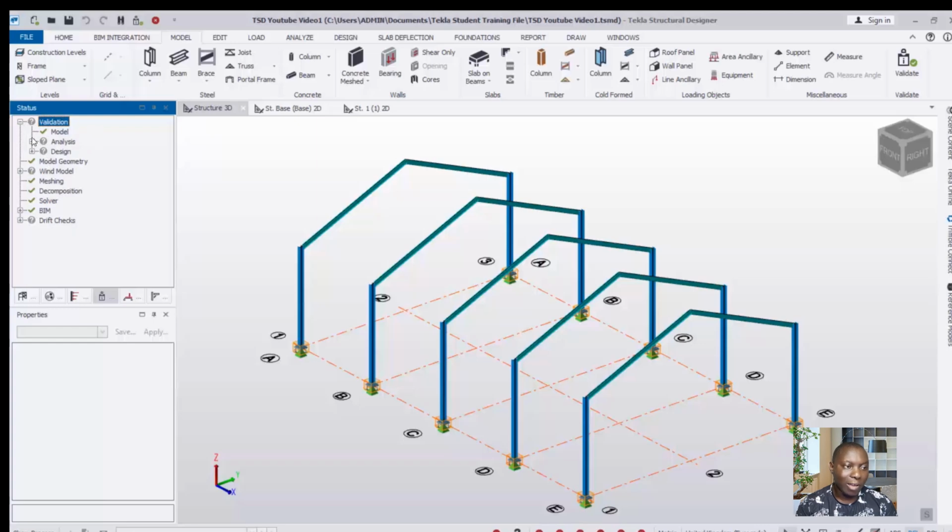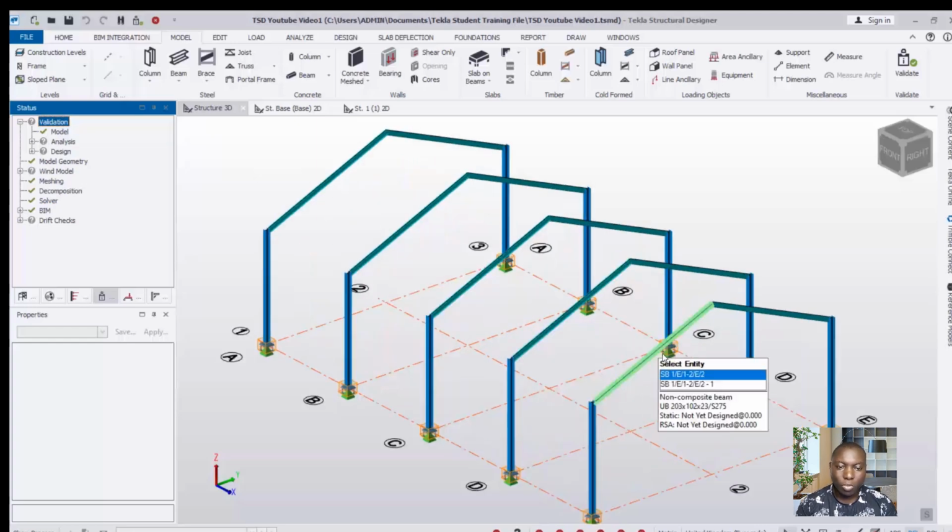It's just that we are having some question marks telling us that this model has not been analyzed. Okay, it has not been designed. That's the meaning of this question mark right here. It has not been checked for drift, and the wind load has also not been applied to it. That's why you're seeing question marks; these are the things that we need to do on this model, but we get there gradually. So let us proceed to the purlins.